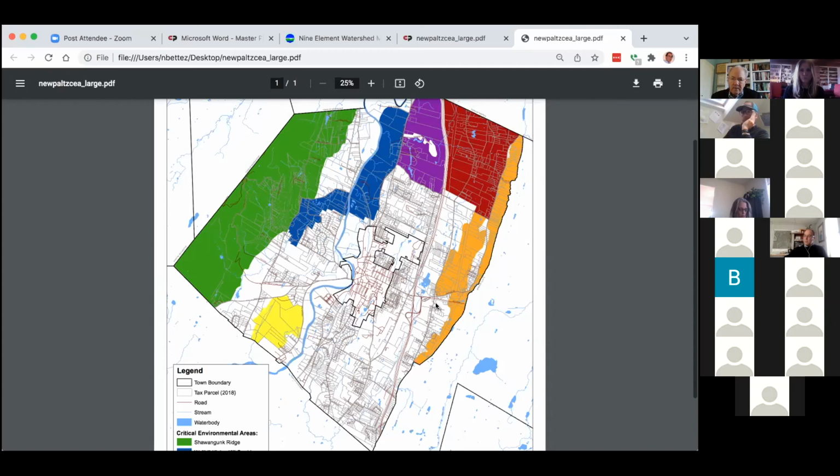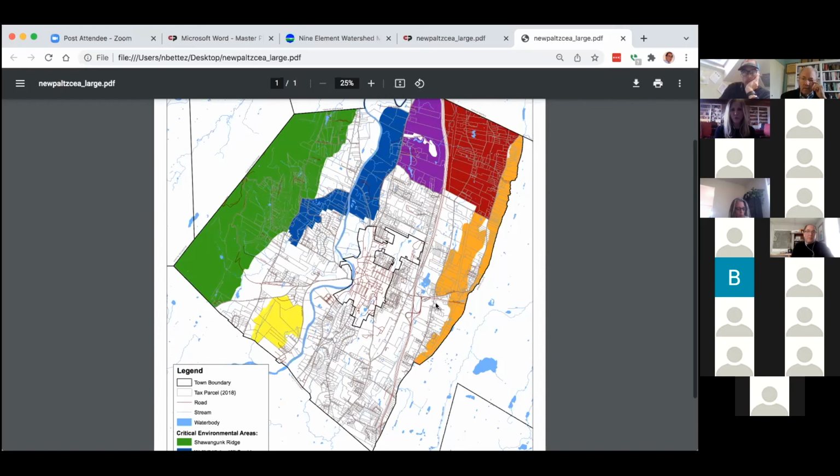So you can draw a line around that green area and articulate a few things that people know about its ecosystem and call it a critical environmental area, or you can pull out your natural resource inventory and expand it, update it, and include that in the adoption so that you're much more specific and giving better notice to people who want to develop land up there, what they have to deal with when they come in for planning board approval.